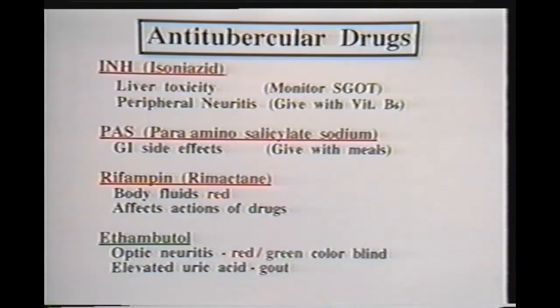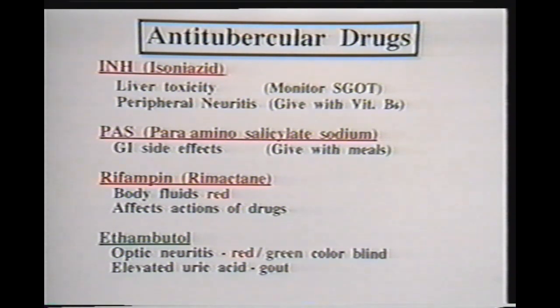And we want to look at anti-tubercular drugs. Anti-tubercular drugs are important ones that you may well see. Most patients are getting 2 to 4 drugs, and they're given over a period of months, sometimes for as long as a year to 2 years. INH, or isoniazid, is the mainstay of the anti-tubercular drugs, used both to treat active TB and also to treat people who are positive skin test and negative X-ray. The major toxicities are liver toxicity and peripheral neuritis.